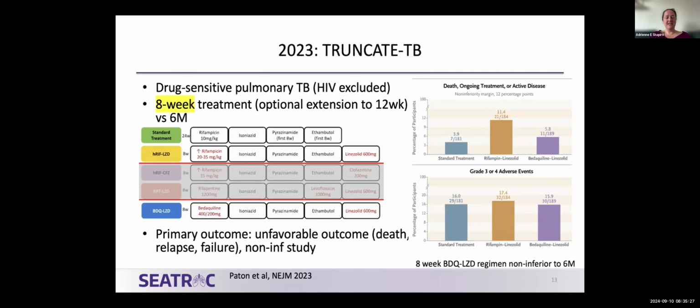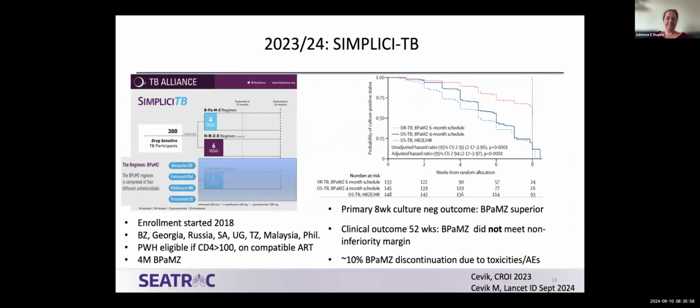Now, again, this study is probably not the end of the story. There were emerging resistances that were noted in the trial. These drugs, bedaquiline and linezolid, are really limited in access and availability. Bedaquiline had previously only been used for drug-resistant TB. So there are many challenges before moving this into a standard treatment program, but it is still a very exciting proof of concept that we may be able to further shorten treatment.